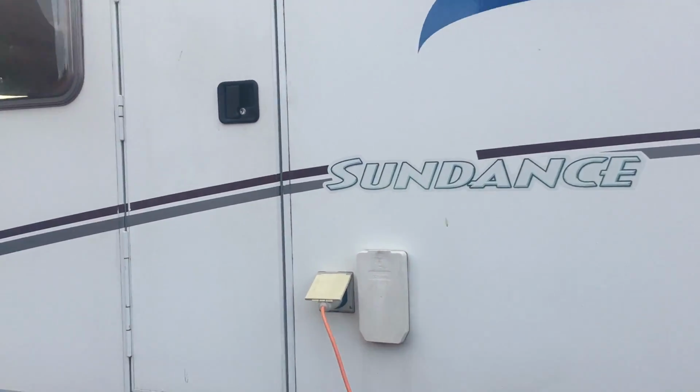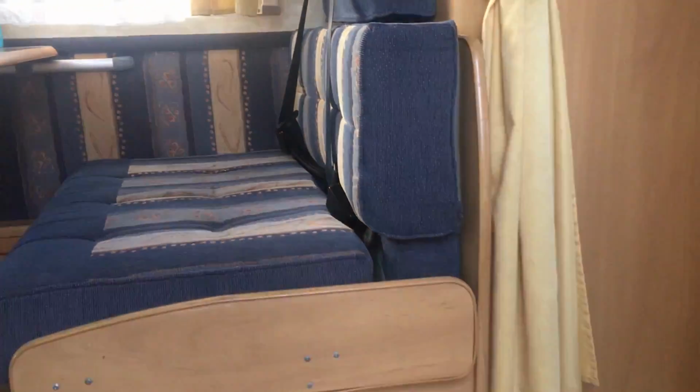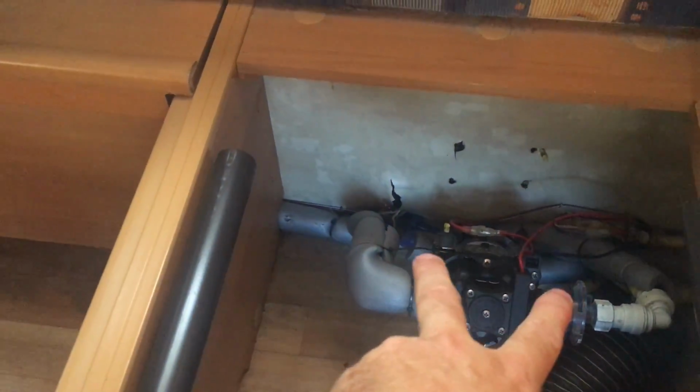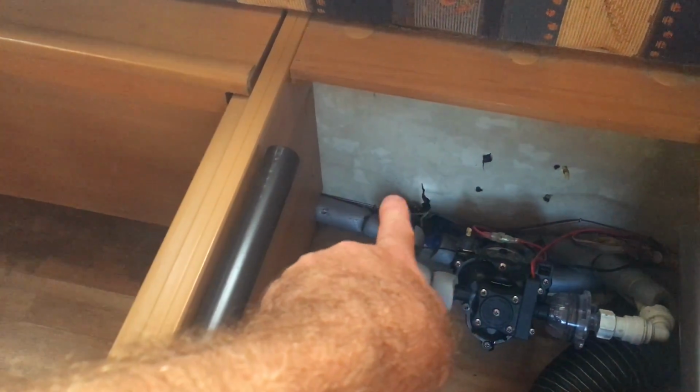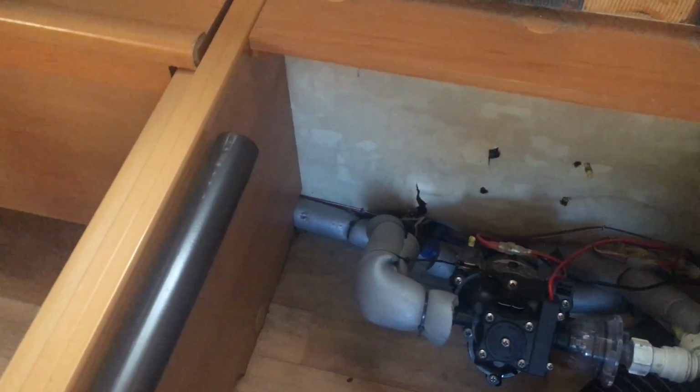Let's show you right now. So I need to show you the water pump area. This is where it's been leaking slightly. The last owner probably wasn't aware of it. We've not been using it. So just under here, look at that. It's a shame really. If you put the water on full and the shower, it's just dripping there. So that has created that panel there to go soft.